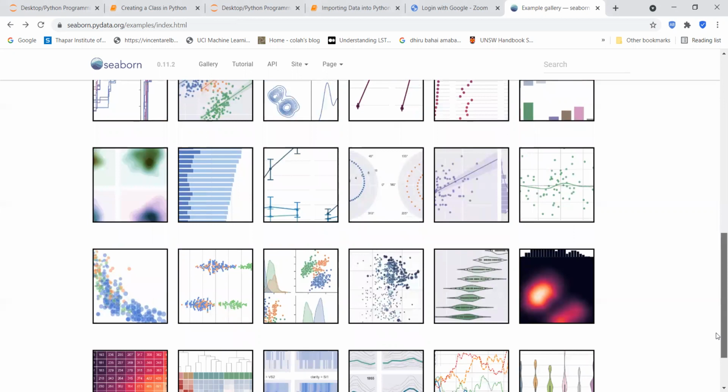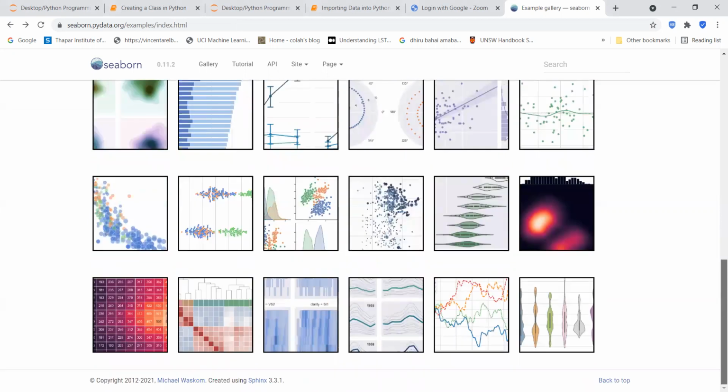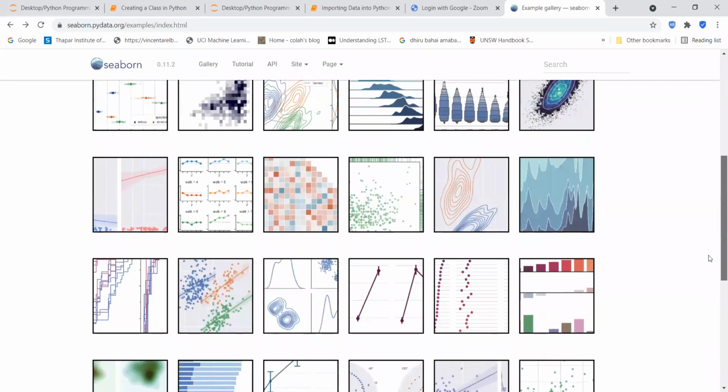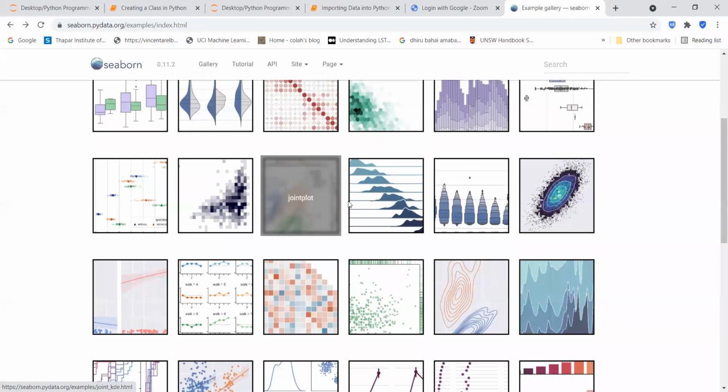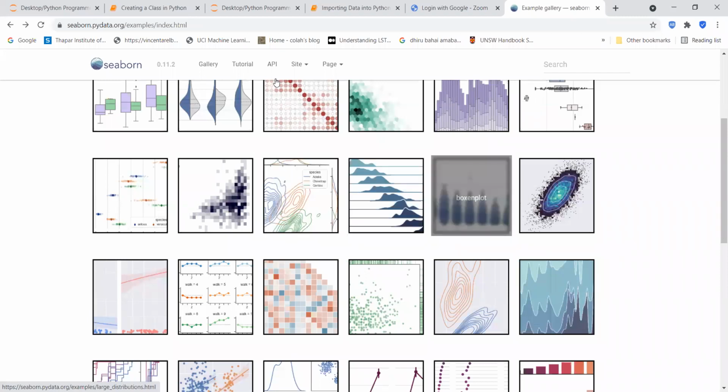All right, so you can just make it at your own end. Whenever need be, you can use different types of plots to analyze your results. All right, so all in all, maybe tomorrow I will take some other data set and we will try to solve a problem.